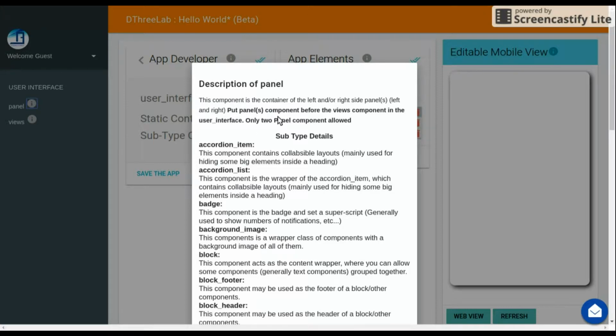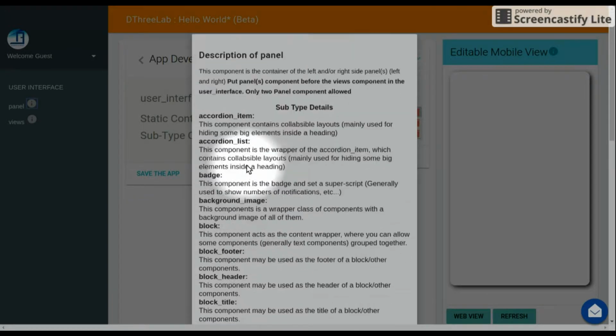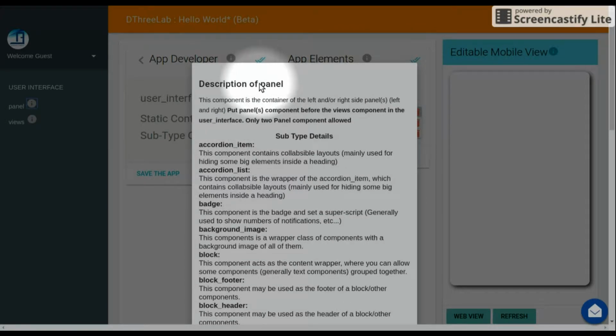As we can see, this is the description of the component, and the subtype details contain the description of all the components that can be its subtypes, and you can drag and drop them into the panel, as is clear now.